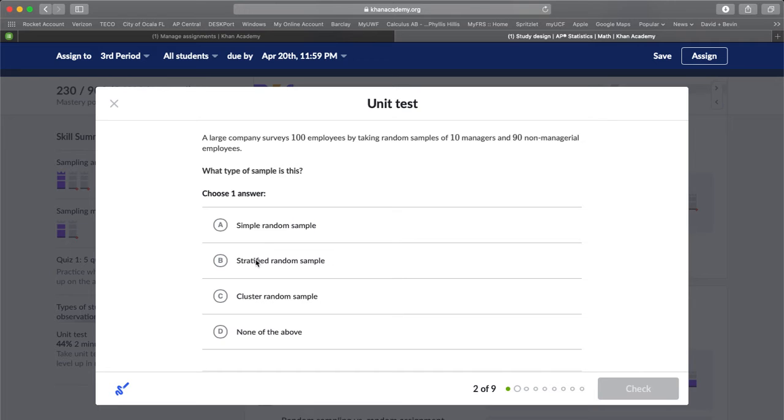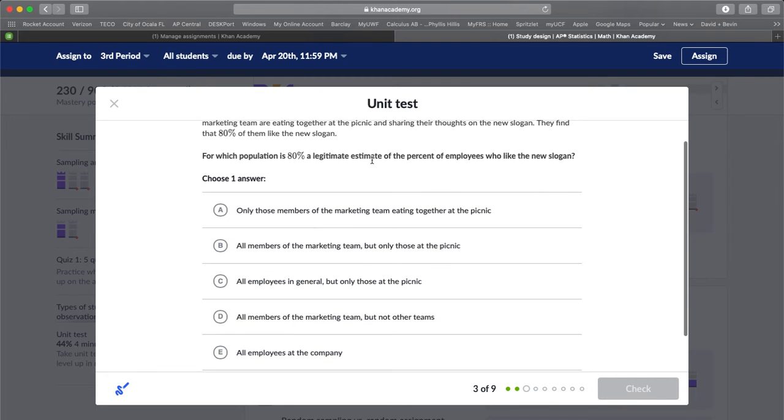So from there, it looks like this would be a stratified sample, where if you think about any work environment, there's definitely more non-manager staff than there are manager staff. If you have a part-time job, you probably realize that. So they're just trying to get strata, 10% managers, 90% non-managers, something like that. A cluster would be if they grabbed everyone in one location. So if a large company surveys 100 employees all from their store in so-and-so city, that would be a cluster sample.